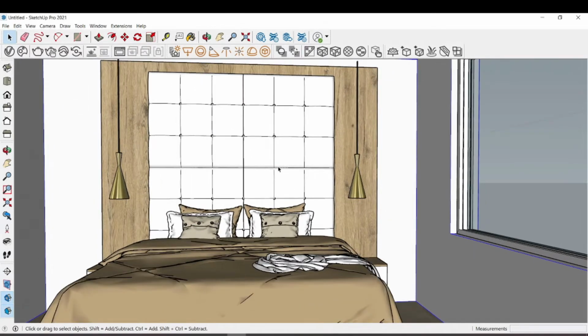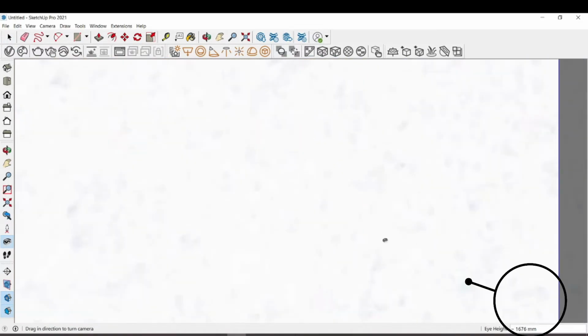I'm deleting this scene that showed you the options. We will look at these 4 tools on the left of our screen. The first tool is Position Camera. I click on it and choose a point in the room where to position our camera. At the bottom right, we have the opportunity to change the eye height.